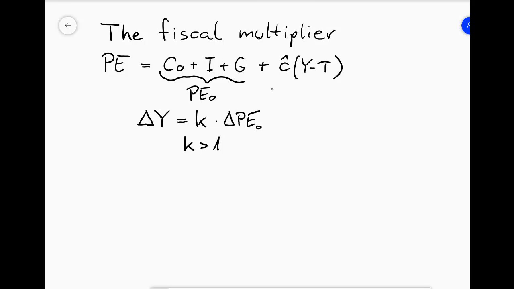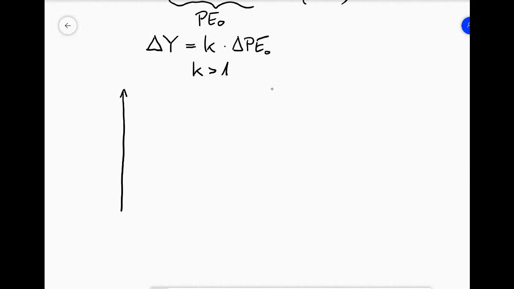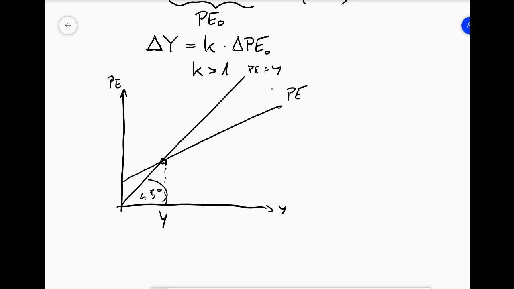You can see this graphically as well. If you just start with the standard Keynesian cross where you have a certain planned expenditure and the 45 degrees line representing the equilibrium, then starting from this point an increase in the intercept which is the autonomous part of planned expenditures would shift this PE upward and then we would get a Y prime GDP. So if this increase was delta PE0, then is this increase here bigger than delta PE0 and as you can see that is exactly the case.